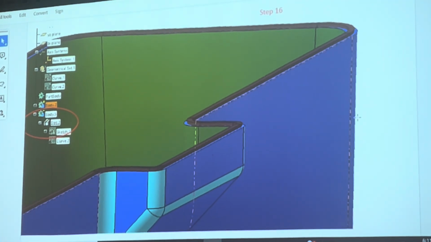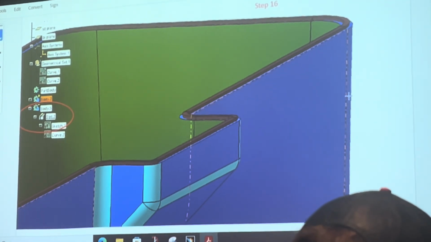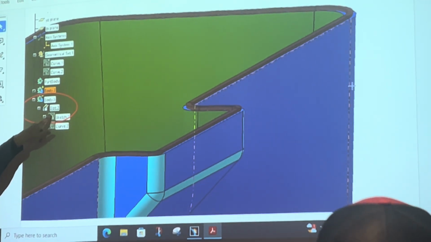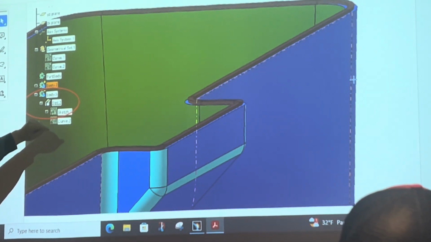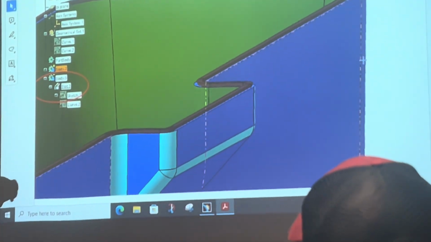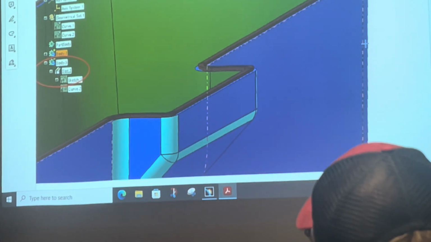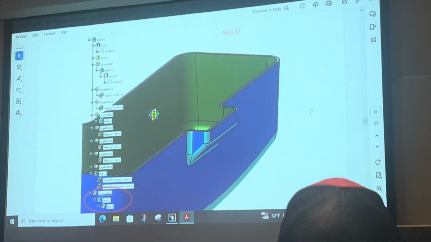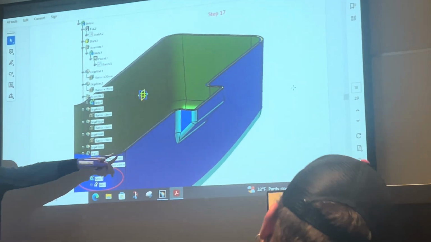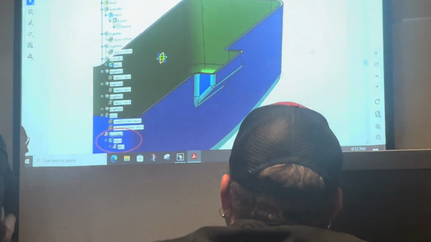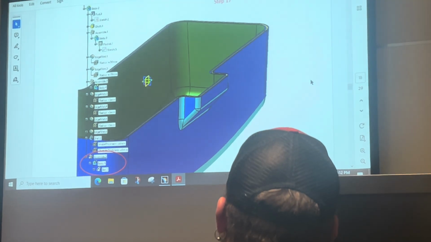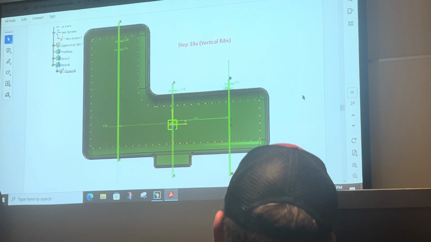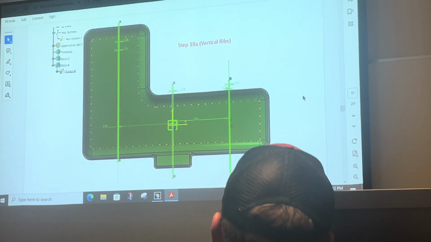And so the rib command obviously gives you the positive, the slot command is going to give you the negative. I'm going to show you how to build that. That gets, once again, that gets assembled, okay? You can see it removed itself here. Then comes the ribs that are on the inside of this part. So there's vertical and there's horizontal ribs.